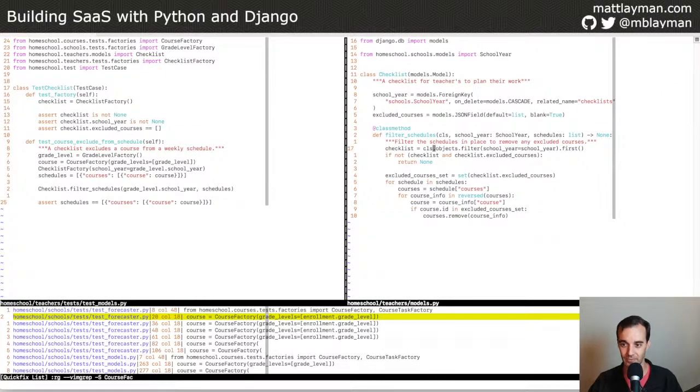It didn't actually hit these lines of code. We didn't get down here. The reason, there are a couple reasons. Or no, there's one reason. The reason is because there aren't actually any excluded courses in our checklist factory. So we need to add that.